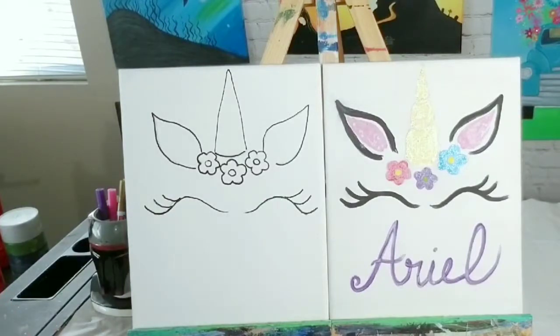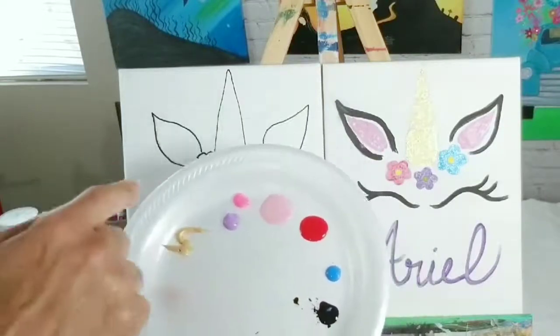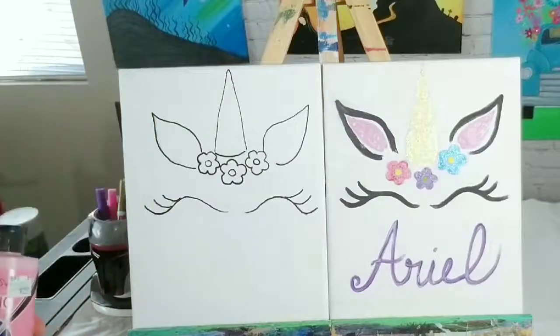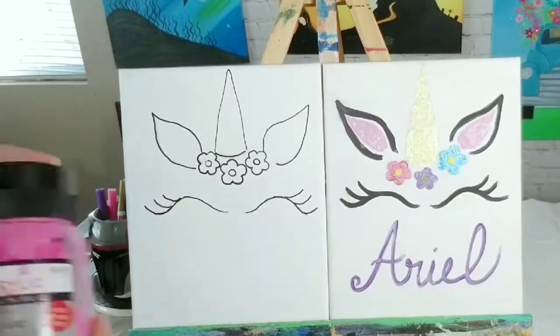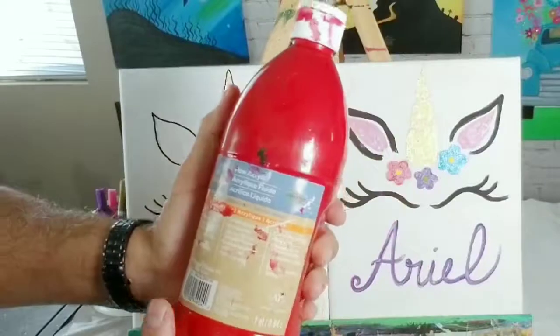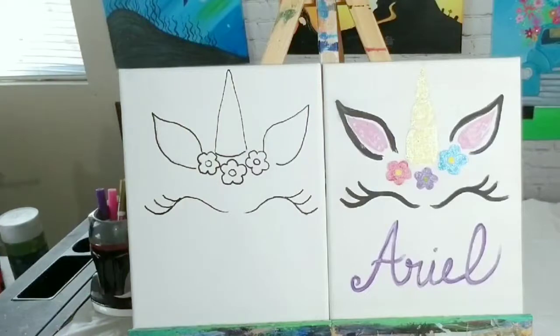Okay, everyone, so here we go. I've got my plate with my different acrylic paints on here, different colors that I'm going to be using for the unicorn. For you parents that are listening, watching, or painting along, or kids, maybe you can talk to your parents. If you're interested in knowing what kind of paints I use, these are little basic acrylic paints, nothing fancy. You can pick these up at Michael's or Hobby Lobby. You can also order them online. They come in different sizes, and the quality doesn't have to be professional quality. These are basic acrylic paints, and you can pick those up anywhere.